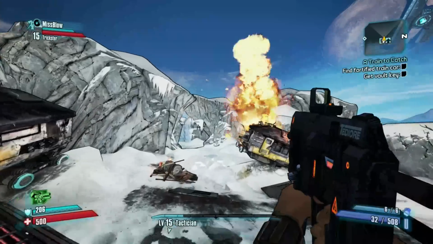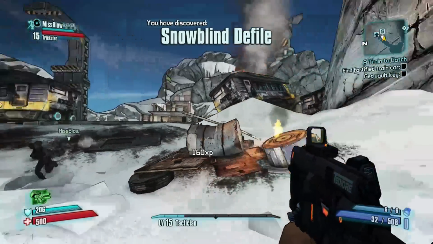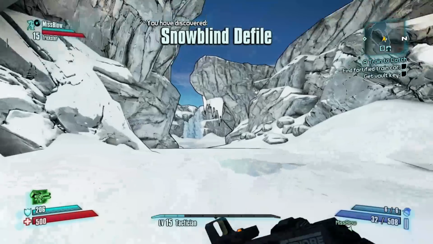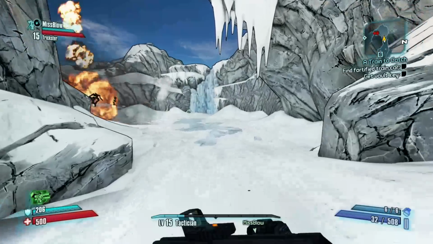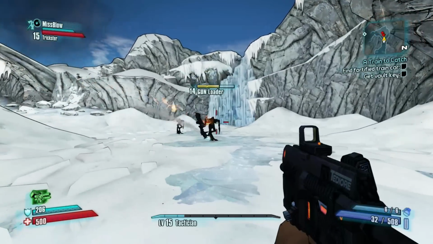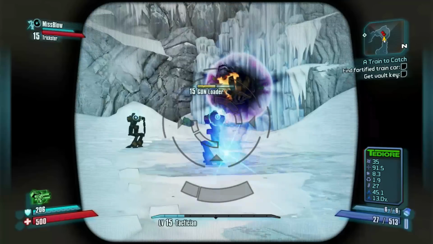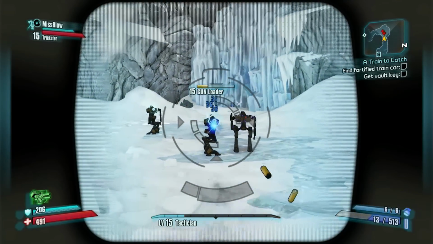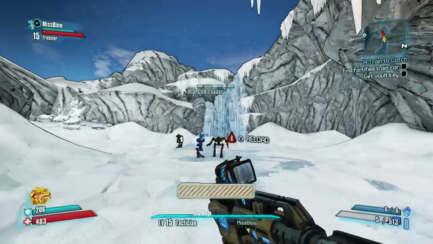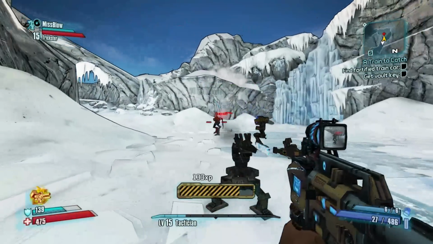Let's go take on... Well, we're just finding the vault key in all this wreckage, which is courtesy of Tiny Tina. Although you would think there'd be some survivors, and there they are. Gotcha! I'm gonna shoot you in your eyes. Your little glowy eye bits. Next, I'm gonna shoot some of your arms off. Oh, grenade!